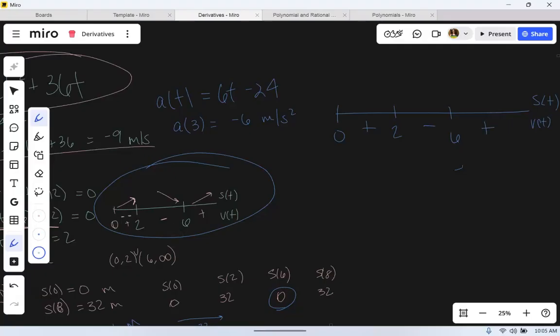And then acceleration. When is acceleration 0? If I set this to 0, that only happens at 4, right? Are y'all following me? When is acceleration 0? You make it equal 0. The acceleration equation, right? So I plug in smaller than 4 and bigger than 4 to see positive or negative.